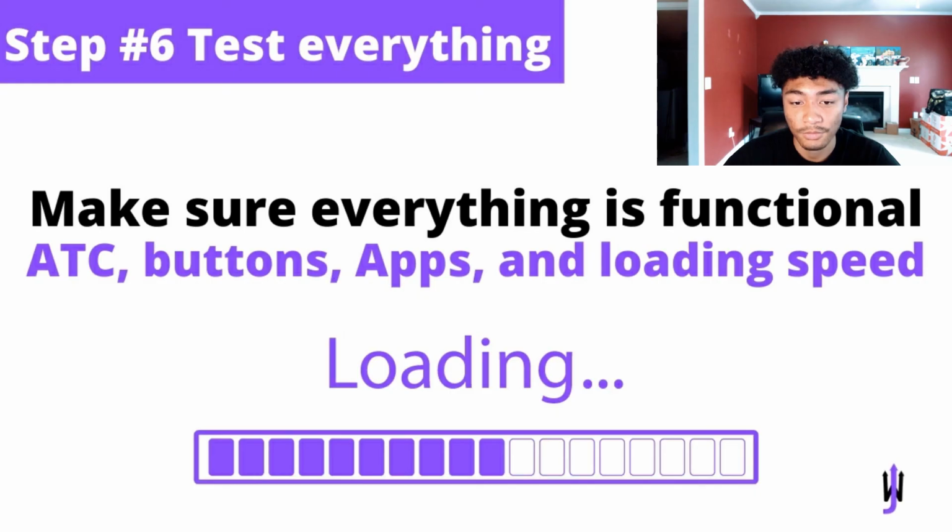So after you're done with all these things, step number 6 would be testing everything. Make sure everything is functional: your add to cart buttons, your apps, and loading speeds. You don't know how many times on Facebook ads I'll be trying to figure out why no one is buying, and then I go on my website and the load speed is like 10 seconds. It's mainly because of an app that I'm using, an image or a video. So you definitely want to check all these things before you even think about running ads.